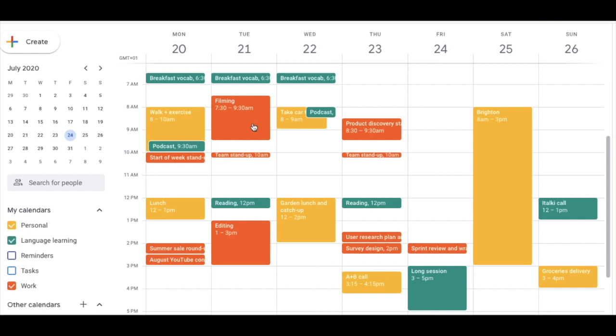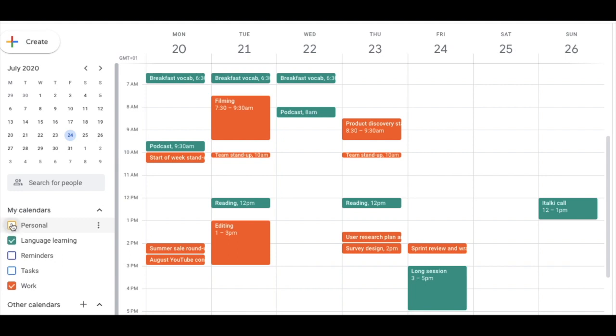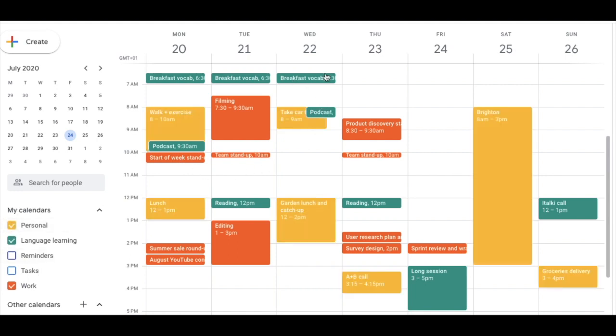and then you can adapt it to your own preferences. So first of all, you can see that I've got 3 different colors in this calendar. I've got yellow, orange, and green. And yellow is basically my personal stuff. You can see here I've got a personal calendar. I've got language learning highlighted in green, and I've got work stuff highlighted in orange. So it's a nice way of organizing things because you can either just deselect here so that you can only see your language learning, for example, or you can select all of them and you can basically see what proportion of your day or week is taken up by language learning.